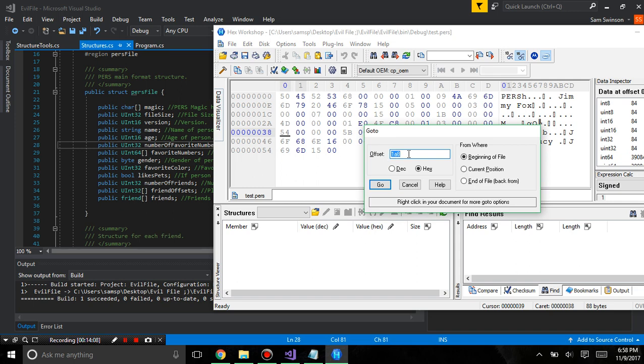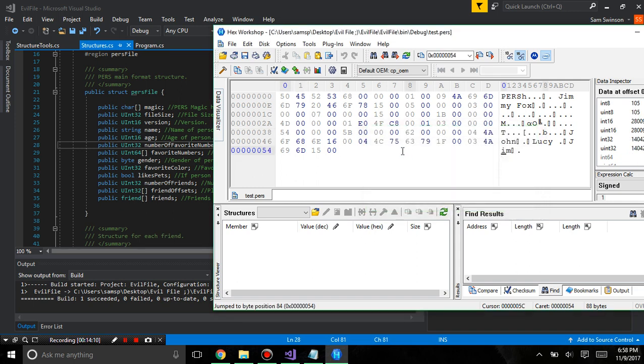So if we go to offset 54, we're taken all the way down here. So what went wrong? Let's at least check that our separation is right. So this is 84 to 91. So we moved up 7 bytes.